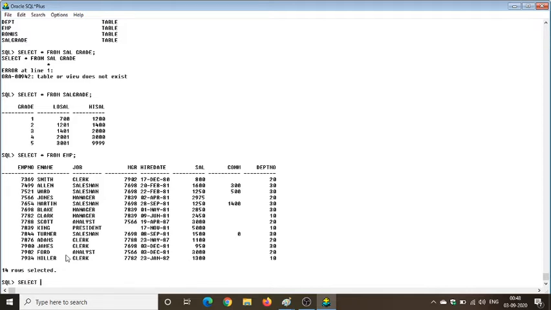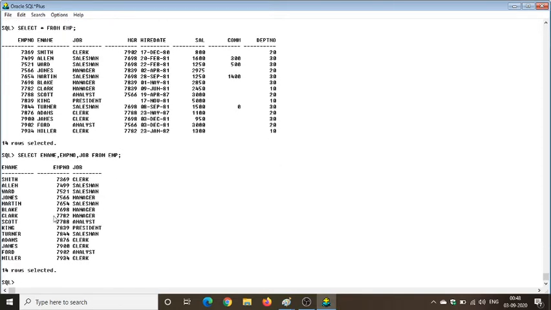Now select e-name, ID is nothing but employee number, and job is here, space from employee. You can see here employee name, employee number and job get retrieved.